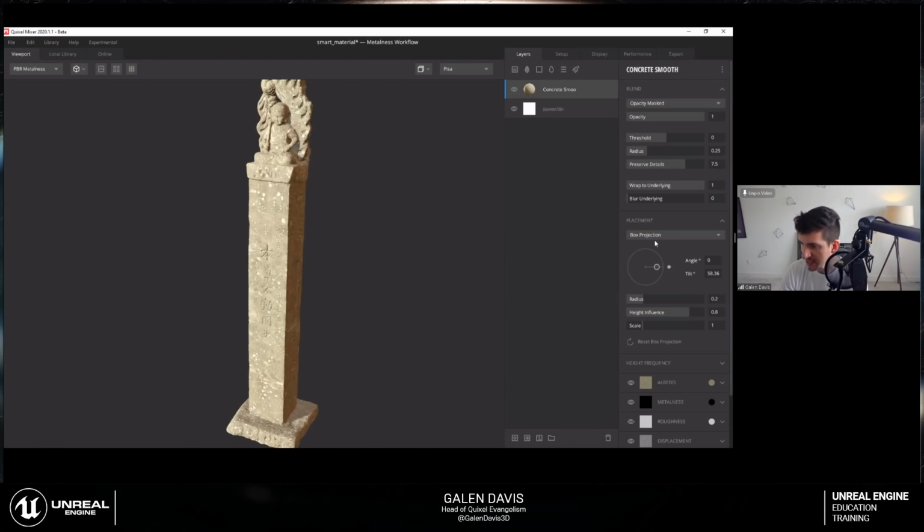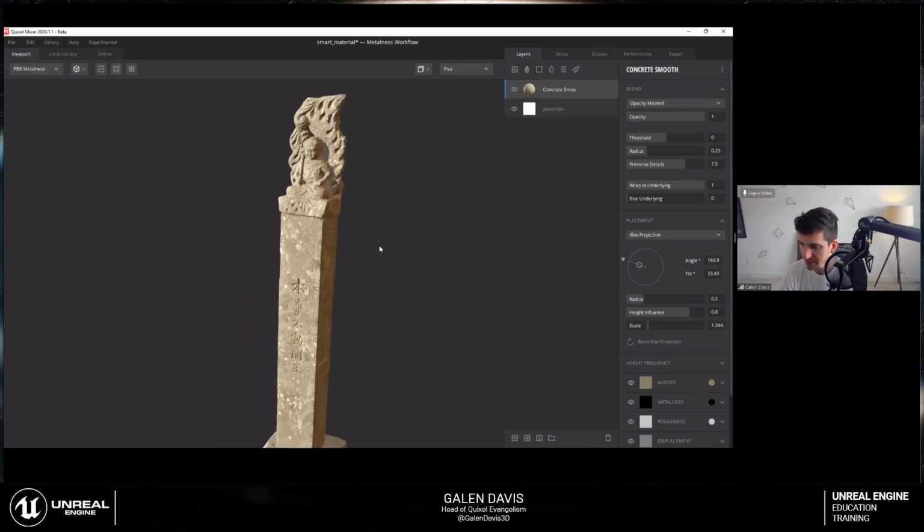So in my placement tab here on the side, I can switch it to either tiling or freeform, but I'm going to stick with hexaplanar projection right now because I like just this box projection. I can actually move the scan around here as well, so it swims across the surface. Maybe gives me a different area of the scan that I want to feature. I can also change the scale here, right? And again, this is always tiling. So I'm changing the scale here, maybe manipulating it slightly to where I get it exactly where I want. And then I can rotate this around and find just something completely new.